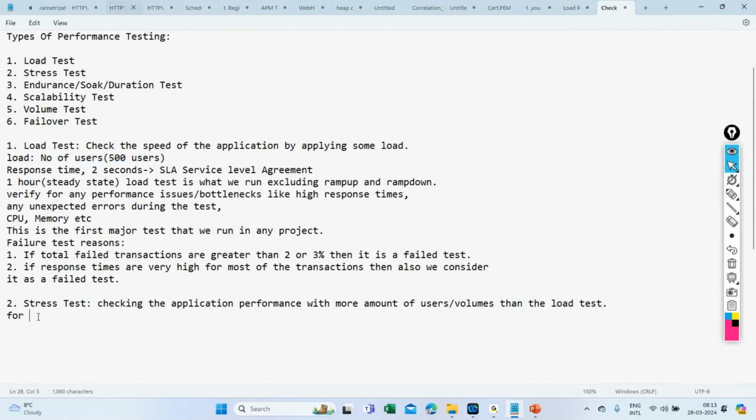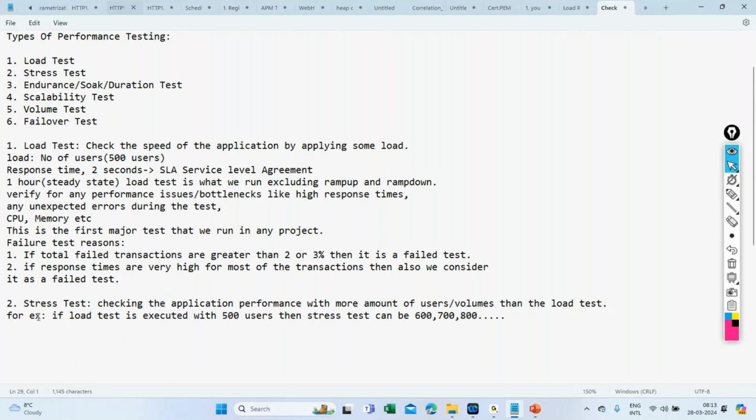Here I'm just writing, for example, if load test is executed with 500 users, then stress test can be 600 or 700 or 800 and so on. It can go to an extent where we verify when the system is breaking, with how many users it's going to support. That is also possible here.